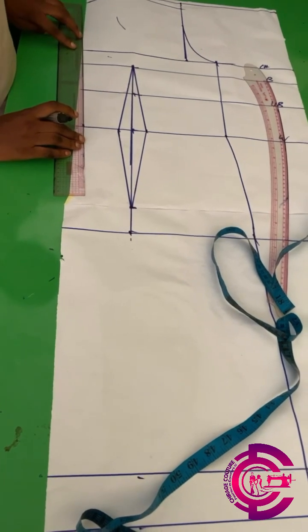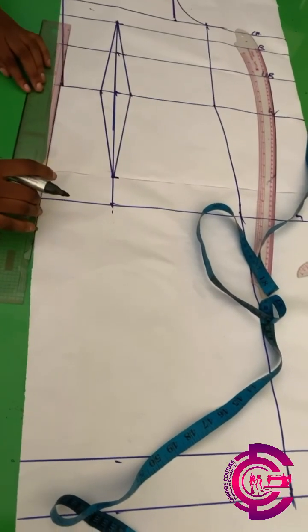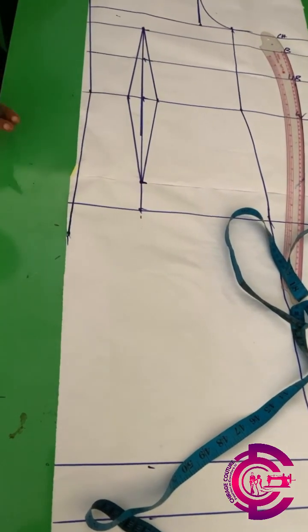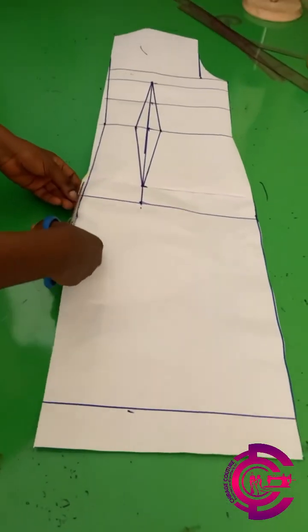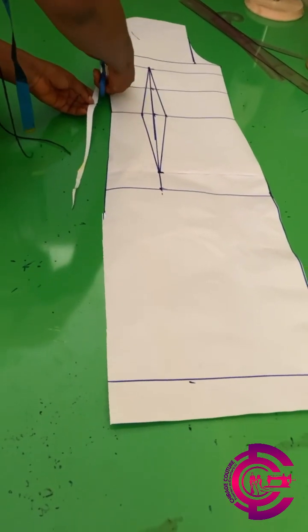There is no zipper allowance on the waist, but I want it to be fitted on my back because the back is not straight. So that is why I came in on the waist by 1 inch, by 1/2 inch, sorry, and then I'm connecting it back to the center lines. So now I've gone ahead to cut out the back bodice, and then I'm cutting out this shape that will give it shape on the waist also.